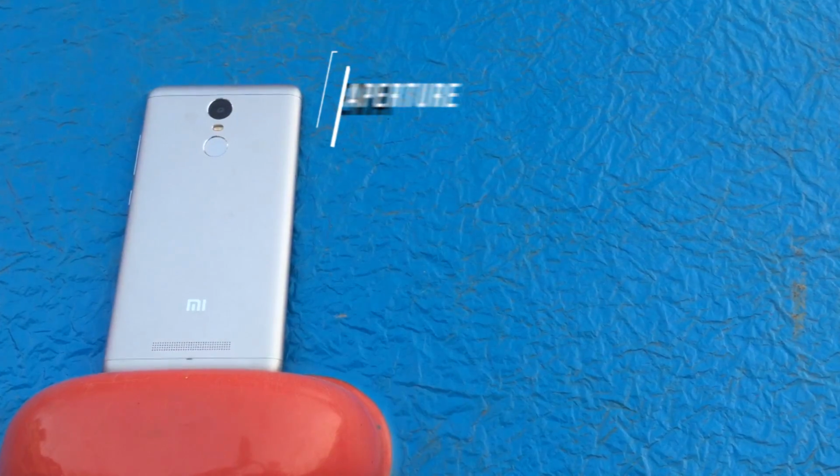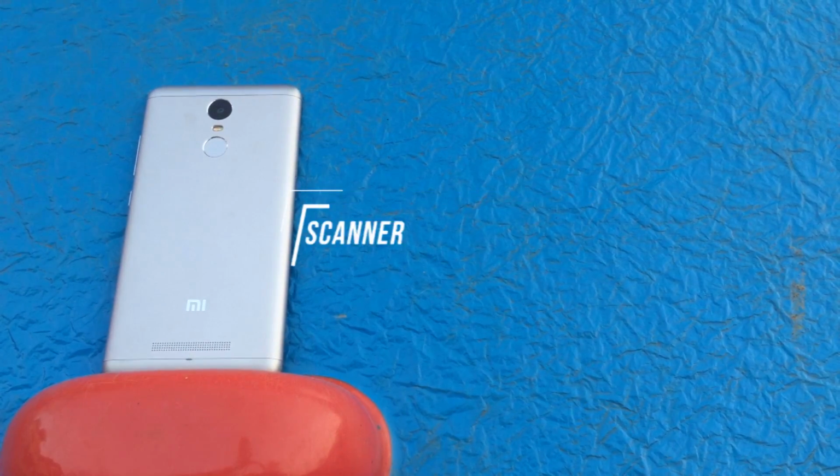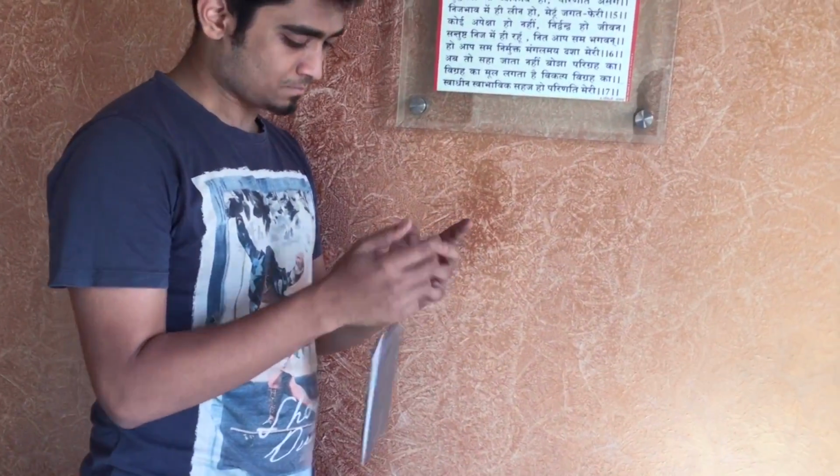The rear of the smartphone has a 13 megapixel rear camera and the fingerprint scanner, which worked more than 90% of the time and will make your friends go something like this. No kidding, it's really awesome. But don't forget, it has rounded corners with metallic body. Yeah, which means you have to deal with this. But now let's jump into the camera part.